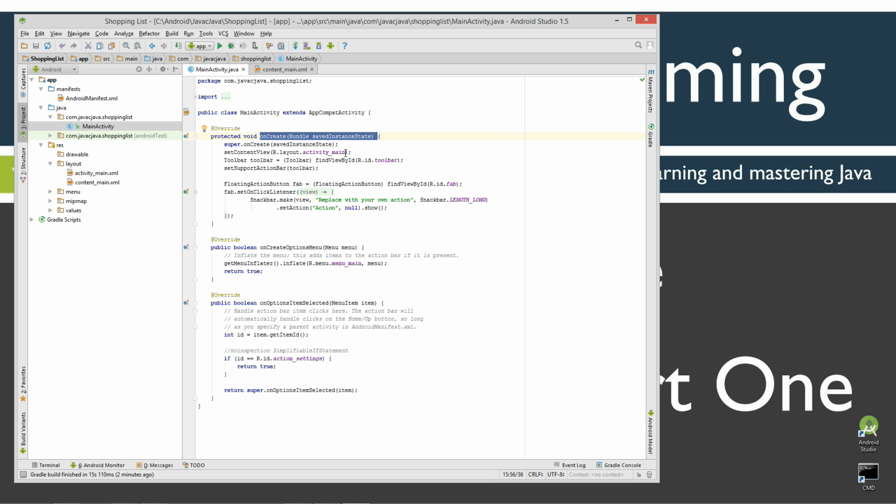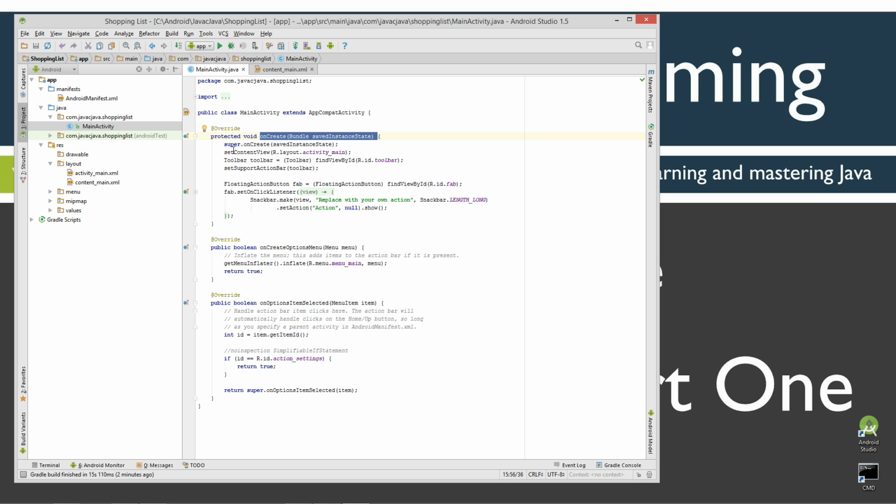So the onCreate method fires whenever you, for example, tap on your application icon and it pops up, right? Or for example, if your app was running in the background and then your device went to sleep and then you turn it back on, that'll fire the onCreate. So the onCreate always gets fired. Definitely consider it like the main method for Java.